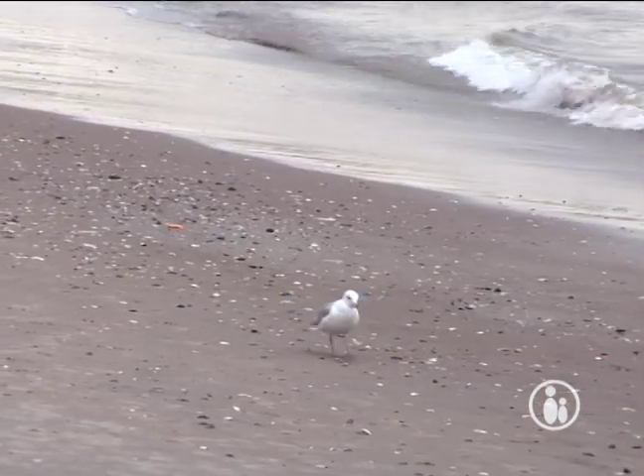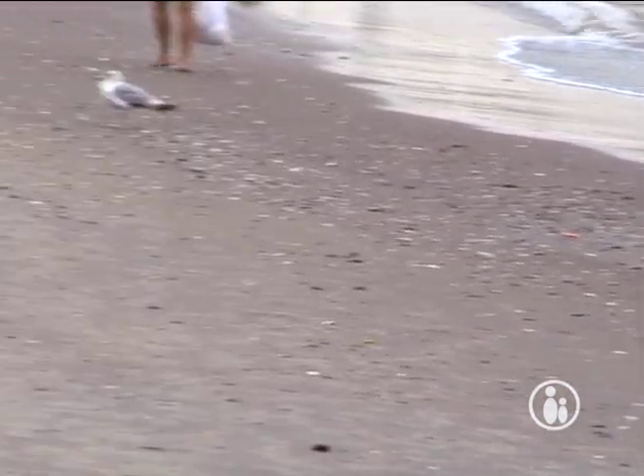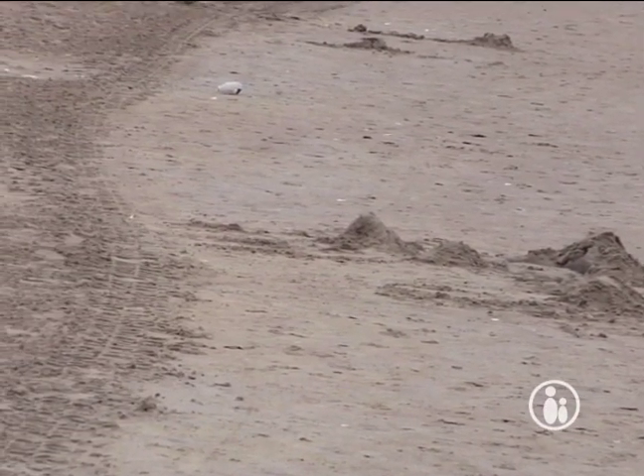The last part of that equation is that you want to determine where the high tide line is. The simple trick here is to look where the sand that's smooth from the tide coming in breaks off into where the sand is powdery and dry. That'll be your high tide line. You want to build just above that so those waves don't take your sculpture.